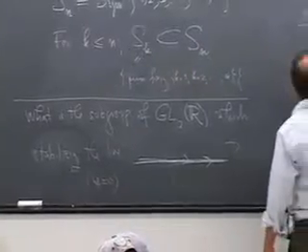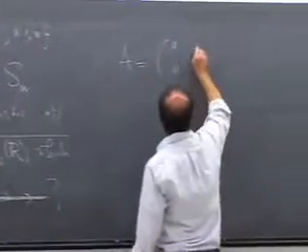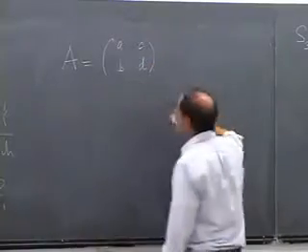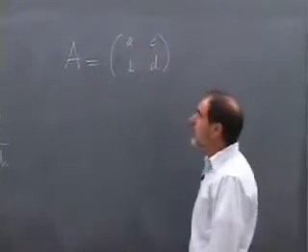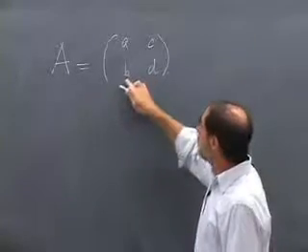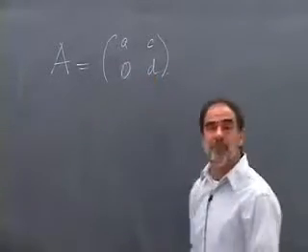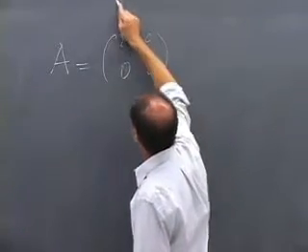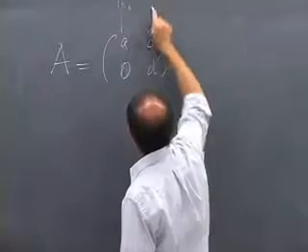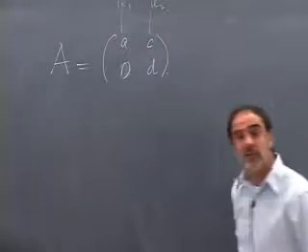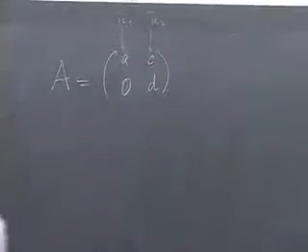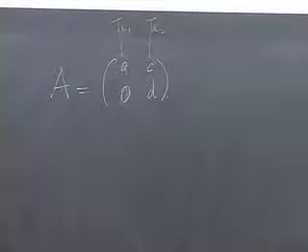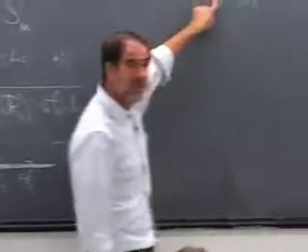So if you have a matrix, A, B, C, D, which is invertible, what does it mean that it fixes the first basis vector? It means that the entry B in the matrix is 0. Right? Because this column represents the transformation on the first basis vector, and this column represents the transformation on the second basis vector. And to say that the linear transformation fixes this line says it takes the first basis vector into some multiple of the first basis vector. Right? So the coefficient of the second basis vector in the matrix would be 0.